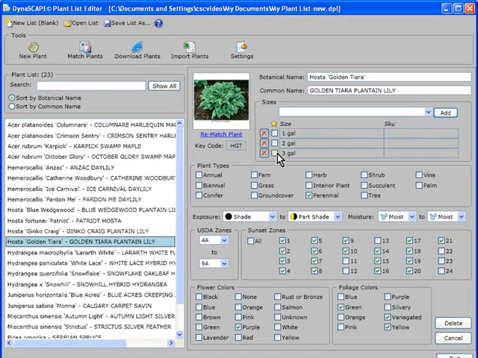I can also add plants to my hot list. This would make the list of plants that I'm searching across shorter if I'm using plants that I use on a regular basis. So I can add my 2-gallon hosta here as my most commonly used size for this plant so that I can search across my hot list, a shorter list, making the process of finding the plant when I'm labeling quicker.